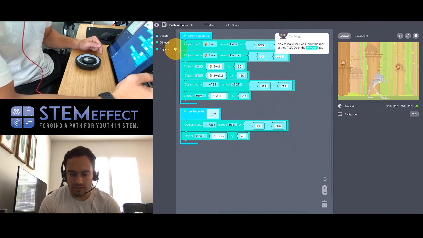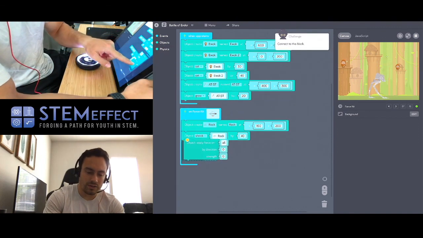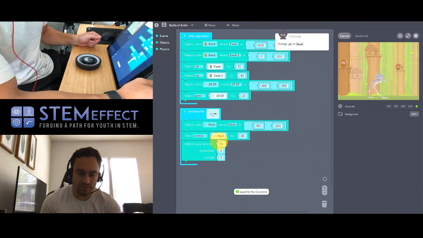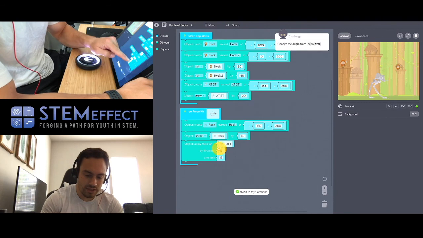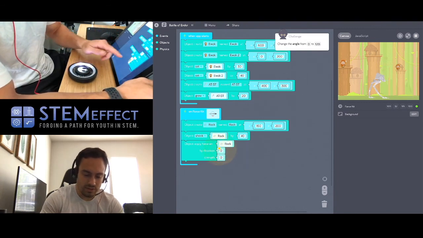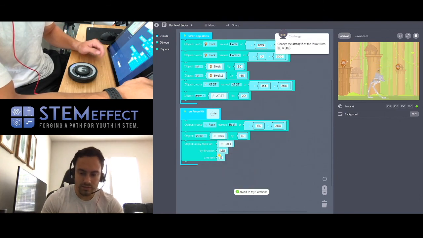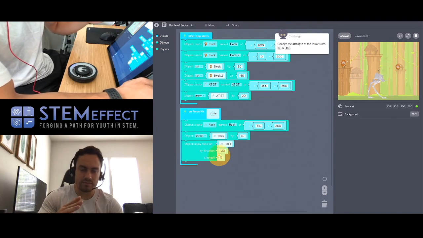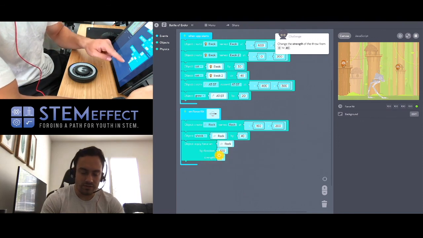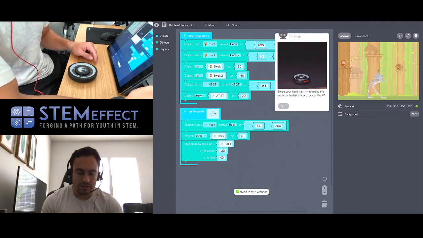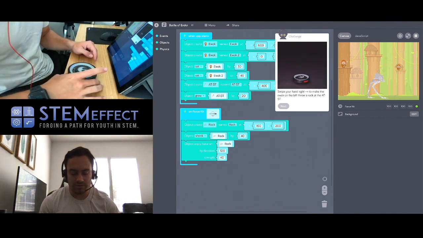Now make the Ewok throw the rock at the ATST. Open the physics tray. I'm going to drag this over to the force kit direction function. Change all to rock. Change direction angle to 120. So now they're throwing it the wrong way. This way down. Change the strength of the throw from 0 to 40. So the rock is going to go down at a strength of 40 when we swipe right.